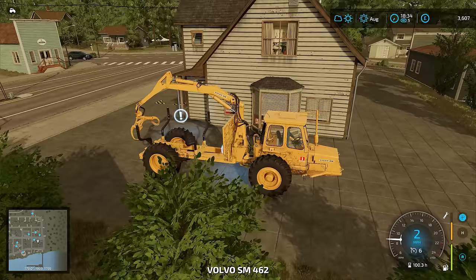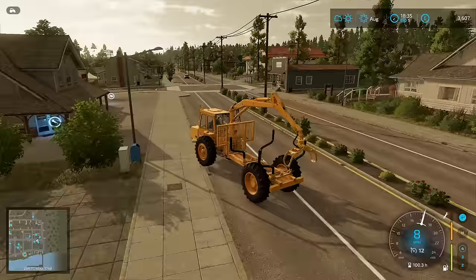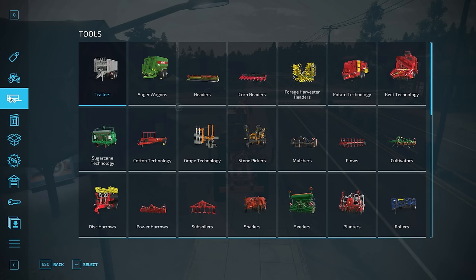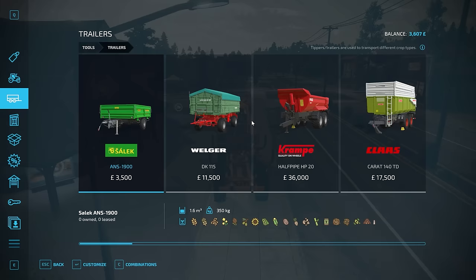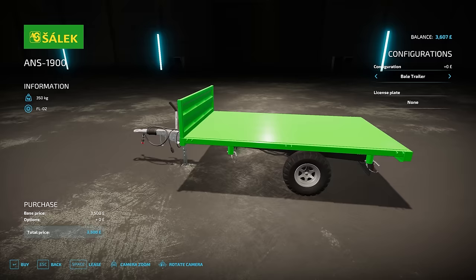Yeah, so our arable field, we don't have a trailer to cart the grain in, we don't have a combine. I do want a trailer though, so I think the best thing to do, I know I'm on the wrong side of the road, is to get a trailer which is convertible into a flatbed, like this one. Yeah, I think that'd be good.